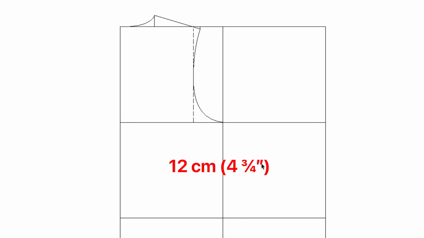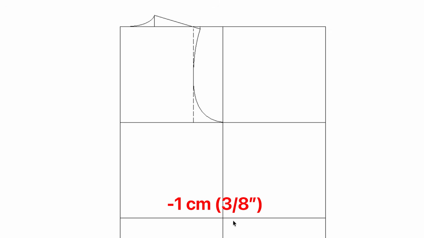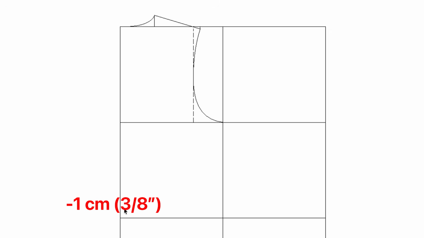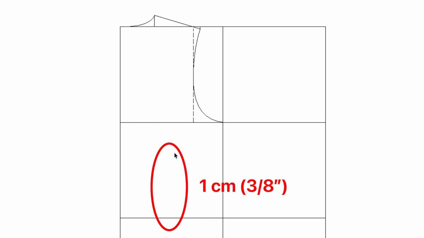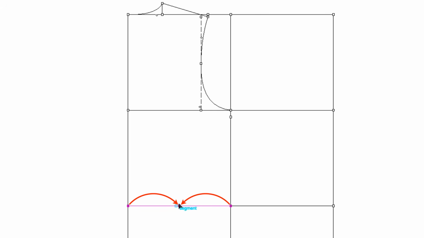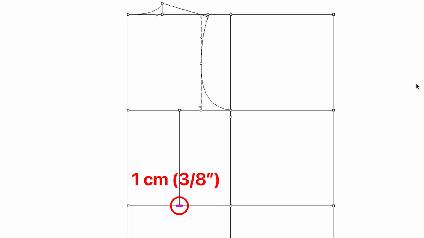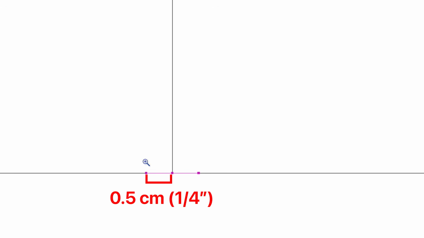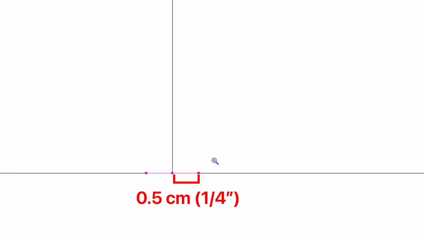Because this is a quarter body, 12 centimeters divided by 4, we are going to reduce 3 centimeters on the back pattern. Reduce 1 centimeter at the side seam, 1 centimeter at the center back, and we are going to create a dart 1 centimeter in width. Find a midpoint at the waist. Draw a line to the underarm. 1 centimeter dart, so 0.5 centimeter on each side.